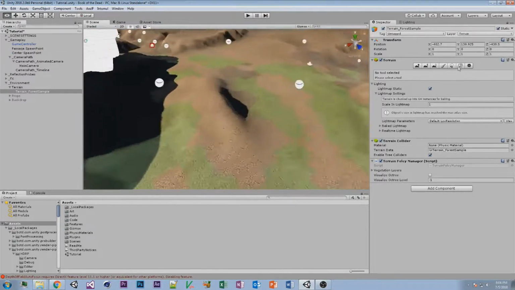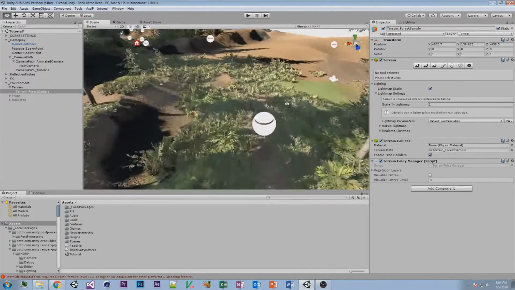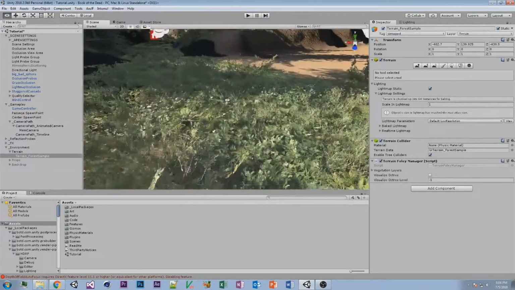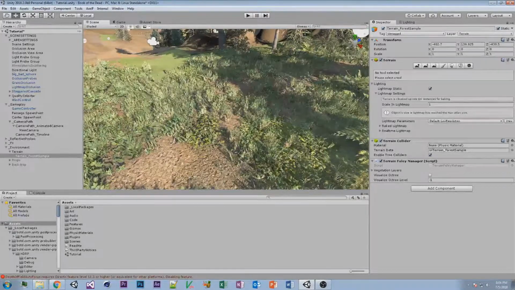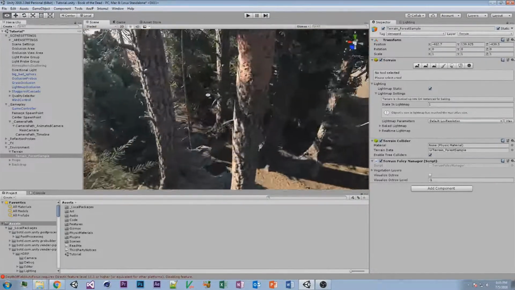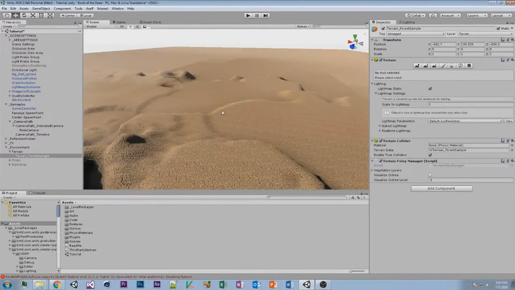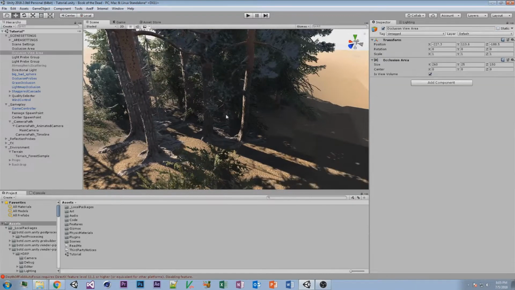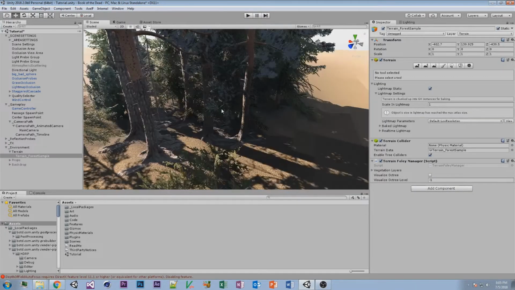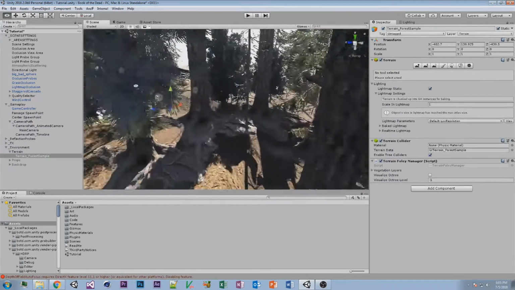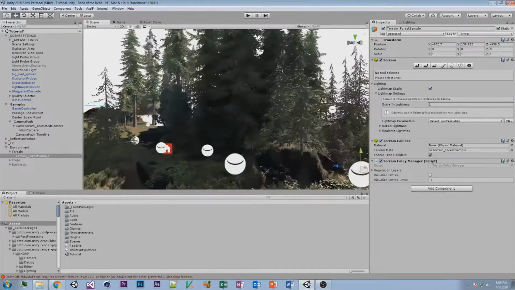And as you'll notice, if I Control Z, you can see a lot of the grass is placed very strategically too. It's kind of random almost. If we come over to this area, you can see where we have a lot of the trees over here. And if we erase them, you can see a lot of the occlusion comes from it too. So there's a lot of occlusion back in here, and it helps blend the trees together, especially over here as well. So if we erase that and bring it back.